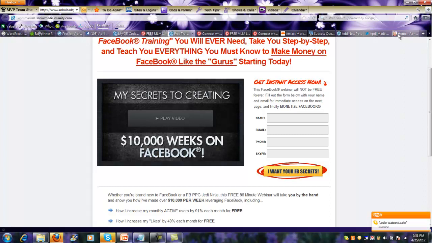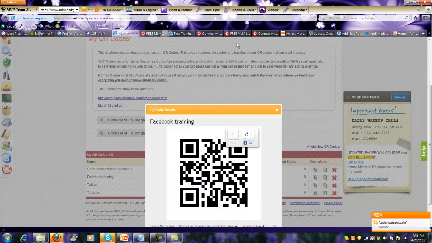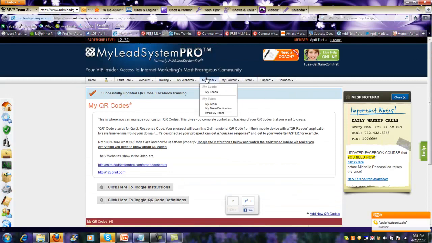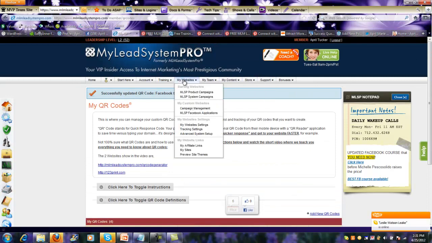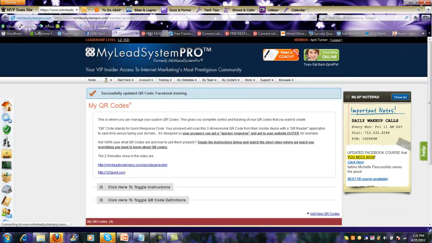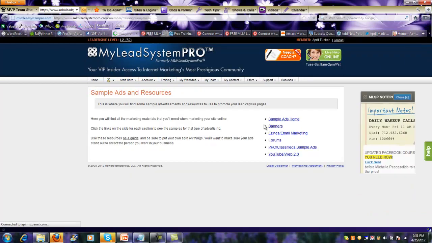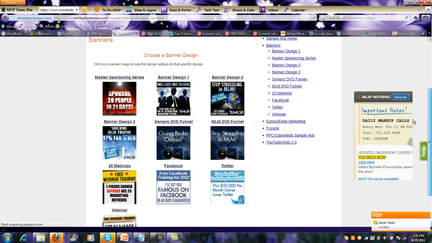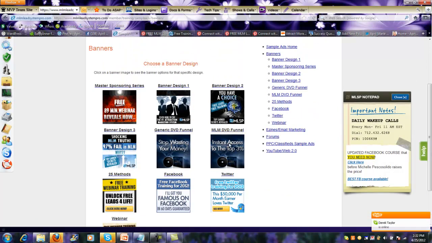And then I just want to show you too, because you've got banners too back in My Lead System Pro, so you can share these banners. Let's go right to training. So underneath the training tab, there's sample ads and resources. And you can select any of these banners, any of them at all. And actually, if you go right here, there's some Facebook ones.